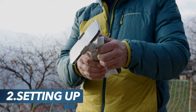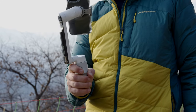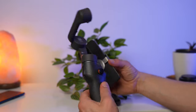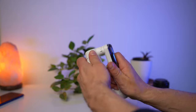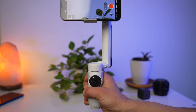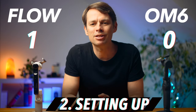I want to carry the gimbal in my pocket and then be able to take it out and activate it as quickly as possible, with balancing not being an additional difficulty. With the Osmo Mobile 6, you have to keep the clamp separate, unfold the gimbal first, and only then attach the clamp — requiring two movements to unfold. With the Flow, you also need exactly two movements: attach the smartphone in the clamp and twist the handle out. With both gimbals you don't need to balance the smartphone additionally. In practice, the difference is rather small, since the OM6 can also be activated very quickly. The main advantage of the Flow is the integrated clamp and tripod, for which it already received a point. Therefore, both gimbals receive one point.